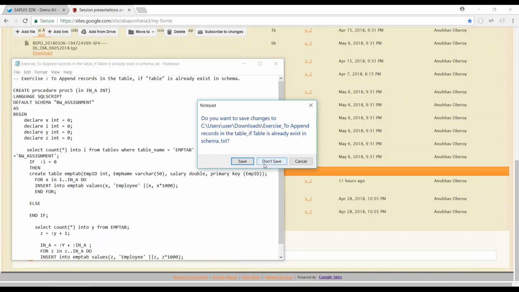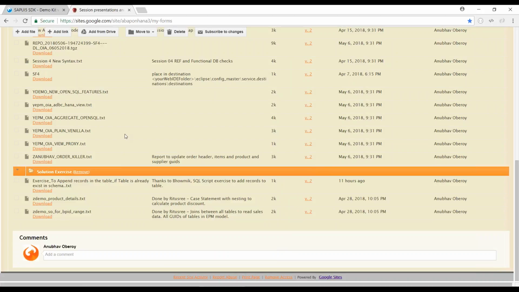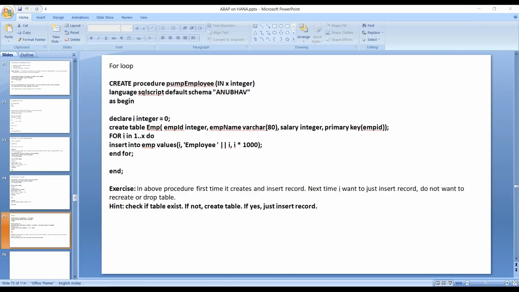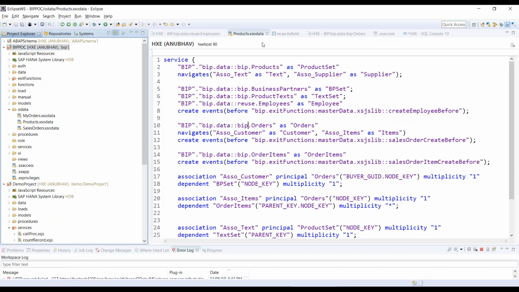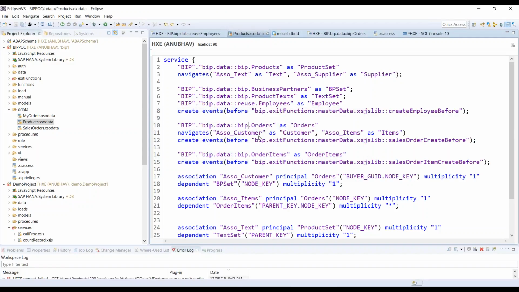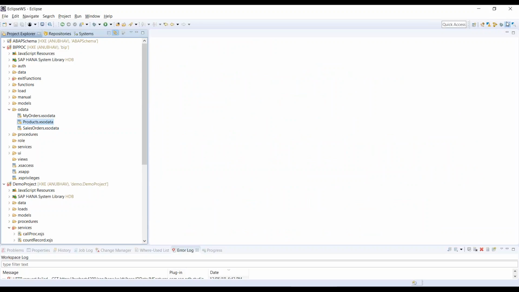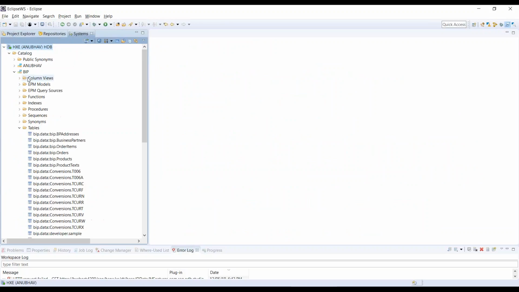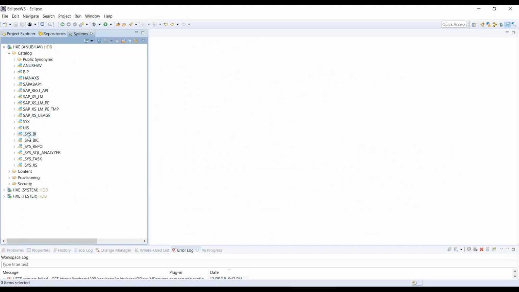Now let's move on, and what we're going to do next is talk about the next steps of our SQL script. So let's come back to our Eclipse development environment or HANA Studio development environment. I'm just going to close these things. They are all my HANA access related stuff. Don't panic. I'll just close all of that, and I'll switch back to my HANA system in the systems view. And I can see here different schemas which I have in the server.